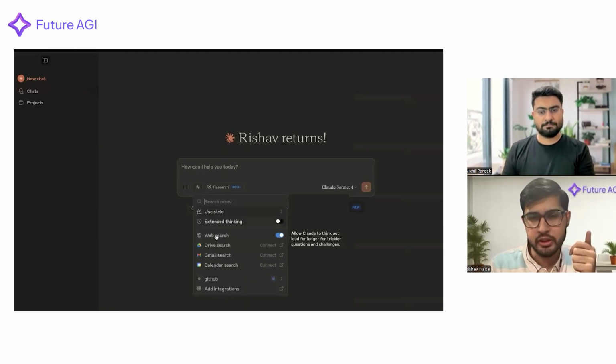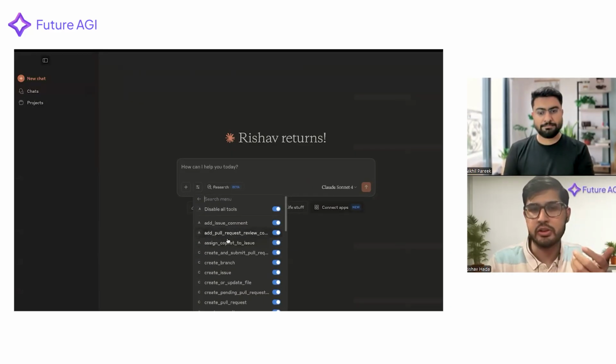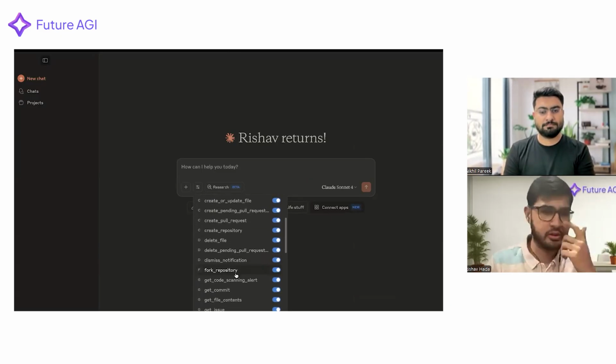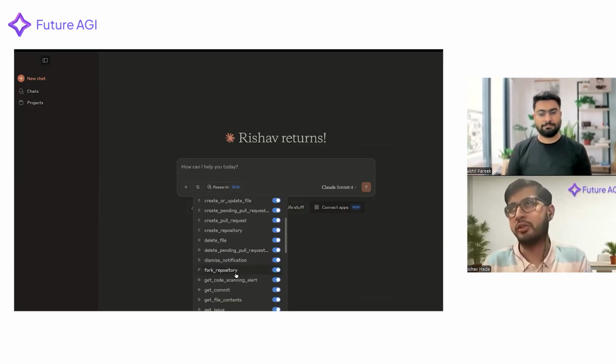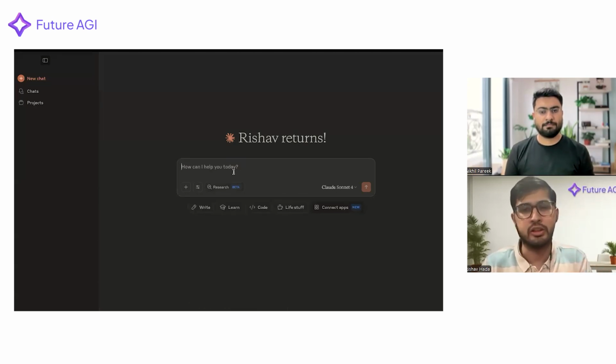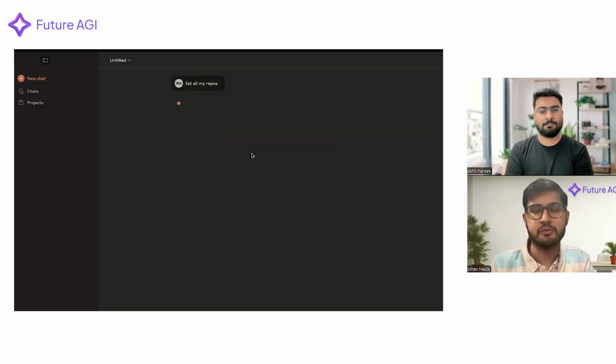So let's take a look at the tools that have been exposed. Now, GitHub has exposed a lot of these different tools, such as adding pull requests, creating new branches, creating repositories, forking repositories. So all of the actions that you can do on GitHub that you were earlier doing via CMD or using certain other tools, now you can just write simple natural language queries and those actions can be taken. So let's take an example. I've already connected my GitHub over here, and I will ask it to list all my repos. Let's see what it does.